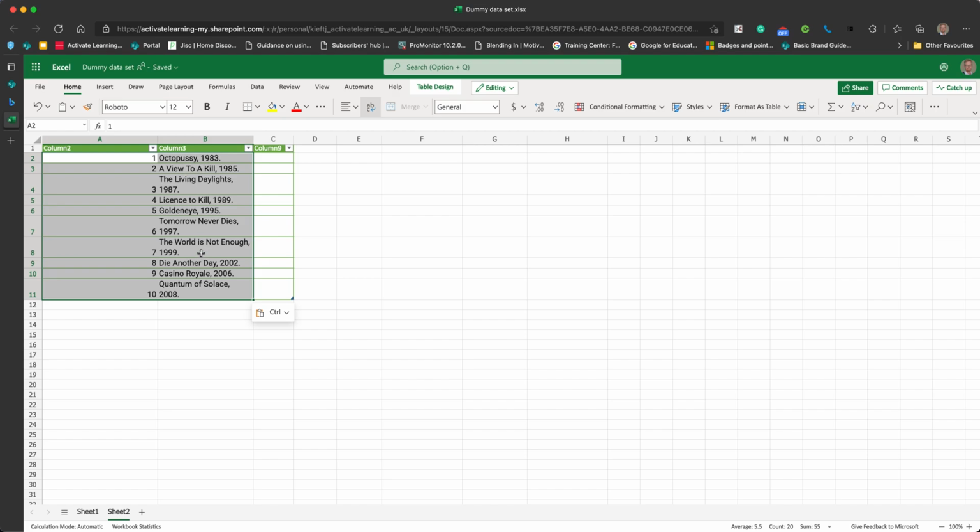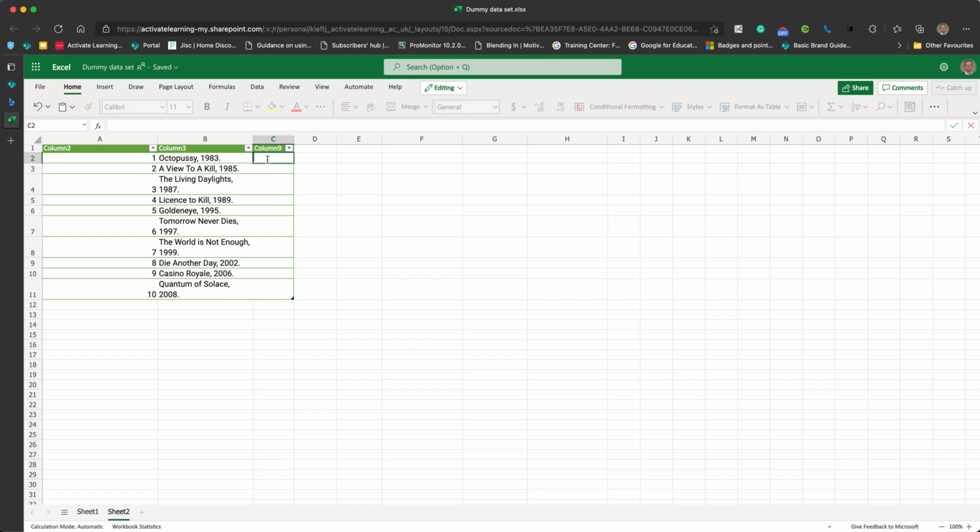Now it could be in lots of situations when you find sources of information that you want to include in your spreadsheet, it will do this. It will populate all of it into the one cell. So there's a really neat trick that you can do which allows you to automatically separate the data. So what we can do is we can start to type some of those numbers into the next column along. I find if you do 3 of them, it gets the pattern.